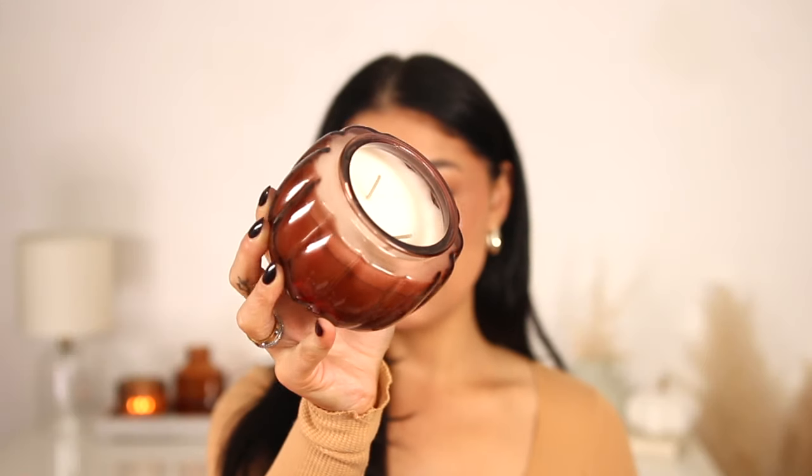Another candle was picked up on this trip — it's a pumpkin candle in a beautiful brownie-purpley kind of glass. It's by the brand Threshold again and it was 10 dollars. This one smells incredible — it's more of an apple cider scent, so fresh, like you're baking. It's great all the way through Thanksgiving. It's a double wick and I love the tone of everything about it.